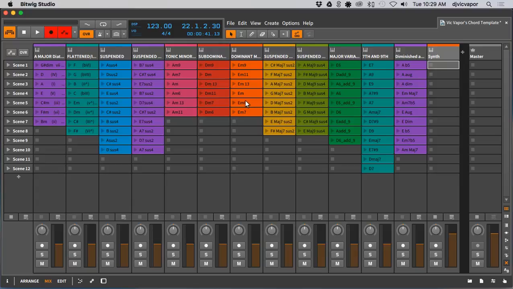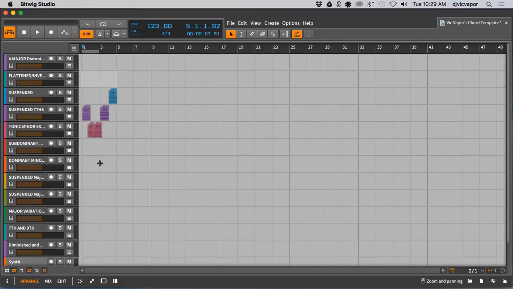I hit record. I don't need to arm it. Let's take a look here. So we've got that little pattern I just created right here in the arrangement side, recorded in for us. I can activate it, loop it, and then I can rearrange and experiment and lengthen and shorten whatever I want to do there.